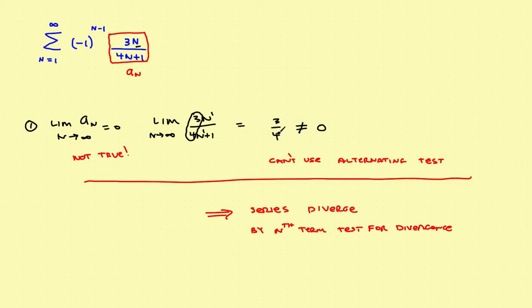Again, what does it mean when you get this? Let's just do a quick look here. If I were to graph this, it would actually look something like this. The sequence will converge if it settles on a fixed number. But if the limit is going to 3/4 and you still have this plus or minus 1, it's almost like you have a plus or minus on the end of this. So here is 3/4. Here is a minus 3/4.